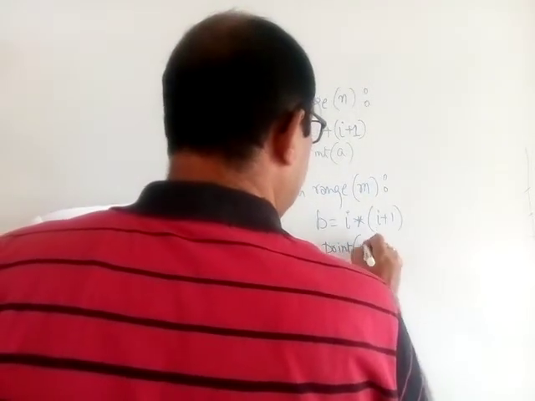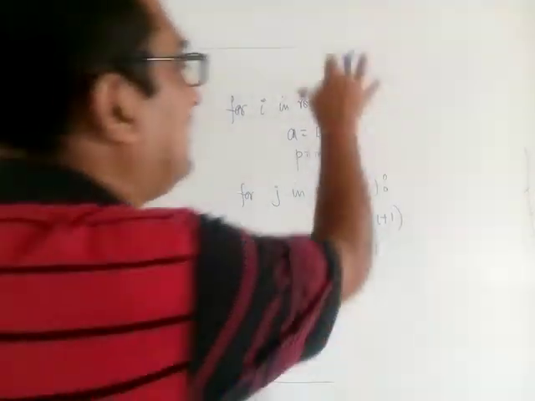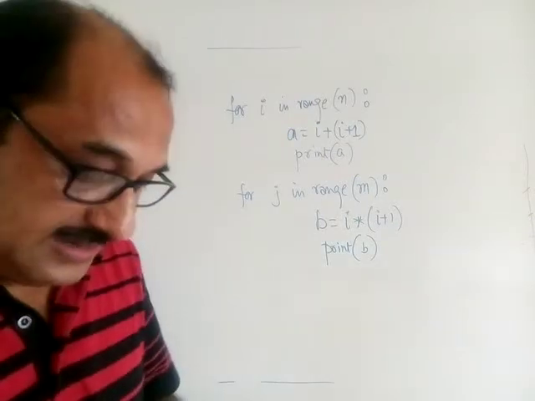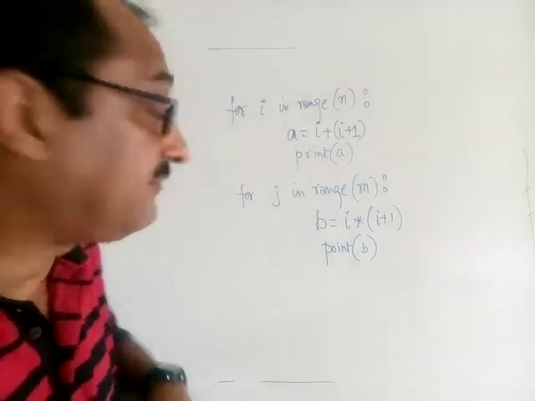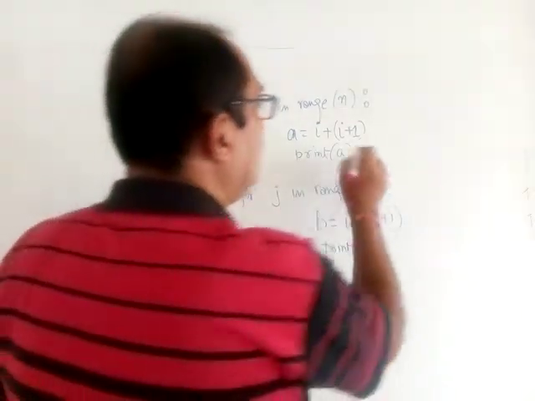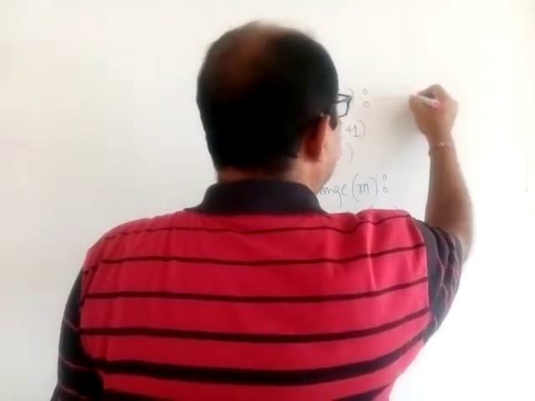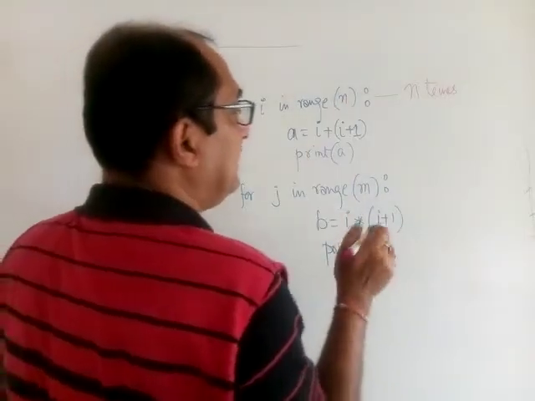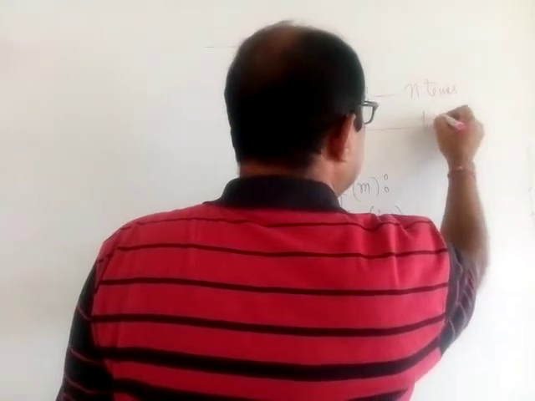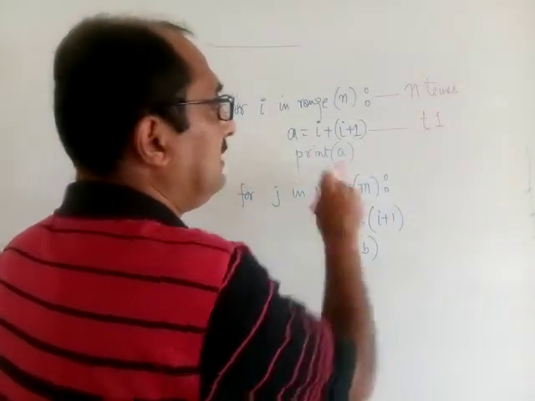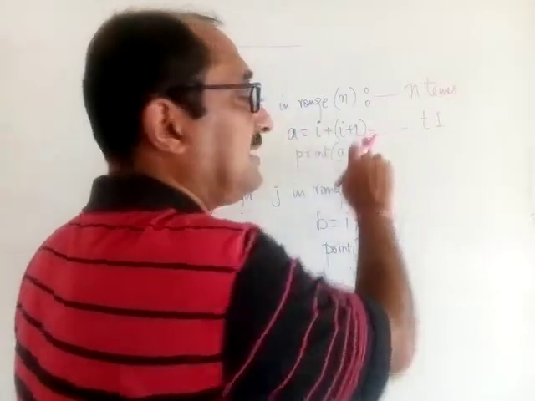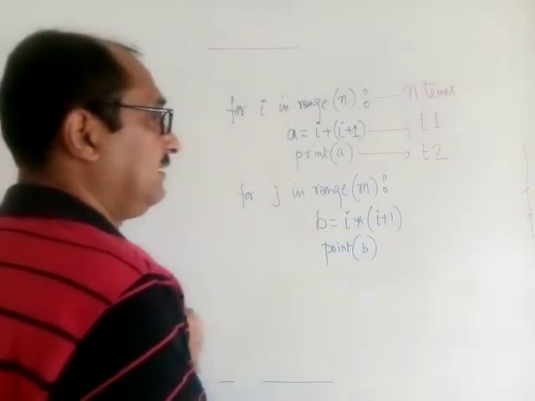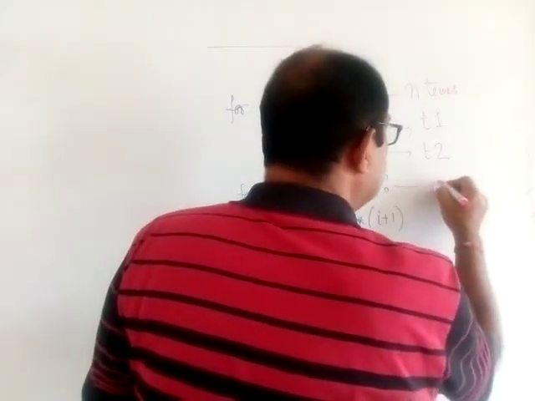I told you in order to solve these kinds of questions, quickly write it down, quickly copy the code which should not take a long time for you. Then side by side in the notes that I have given you, you must have seen how to do it. We can write that this loop executes n times. I'm writing here in short: this loop executes n times, this one takes t1 time.